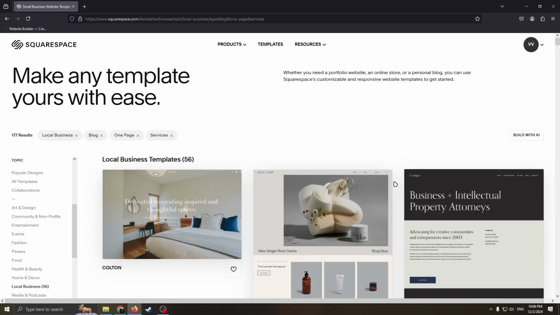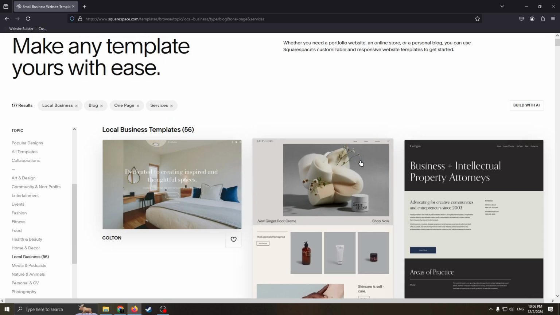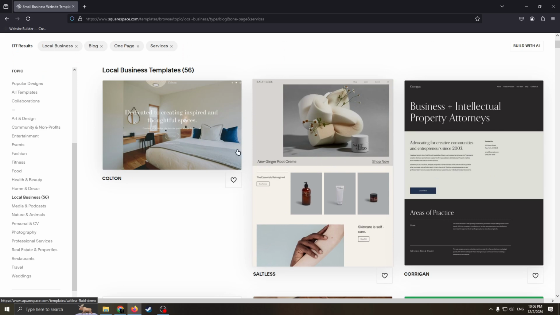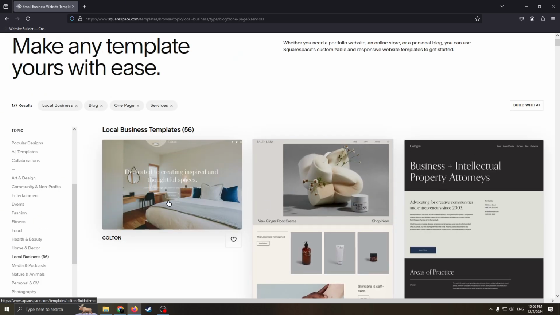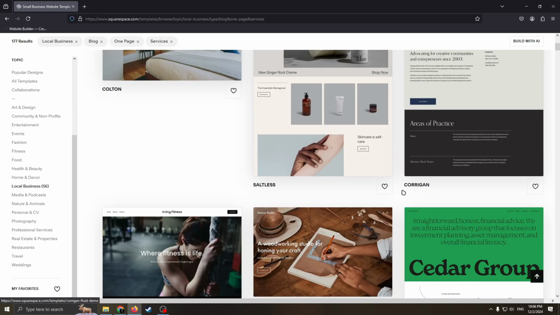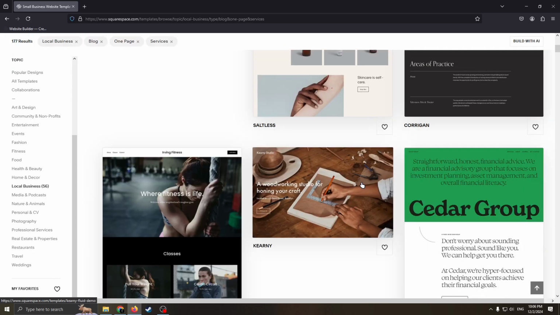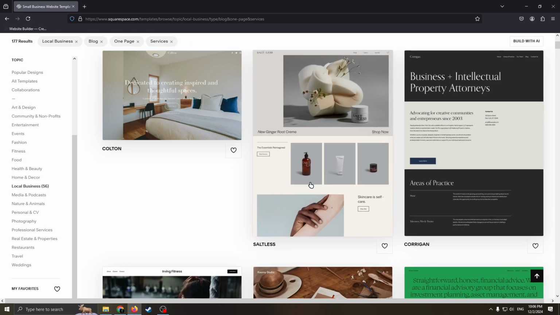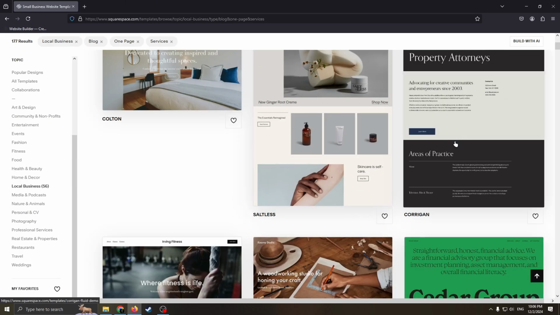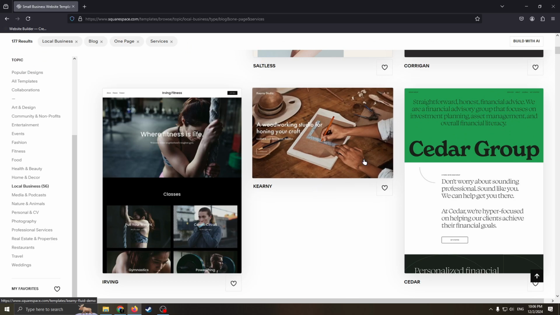By the way, if you don't like any of those templates, don't worry, you can fully rework any of these templates. You can delete something if you don't want to see it. I'm going to show it later, but just for an example, I'm going to choose this one. No, this one.